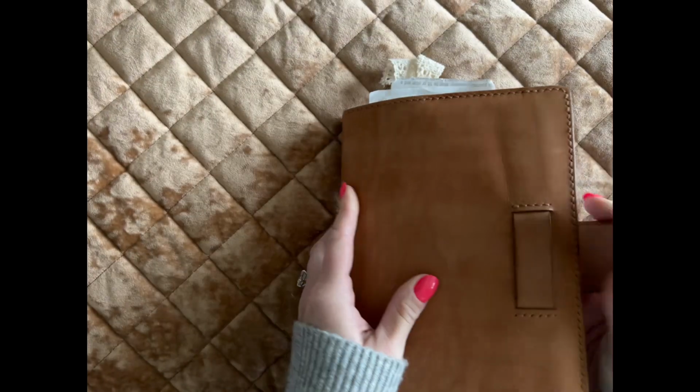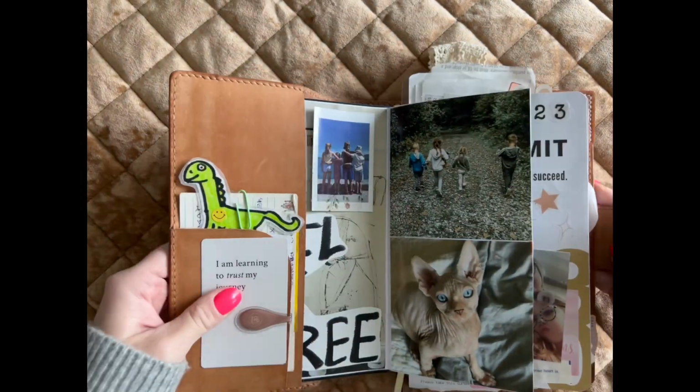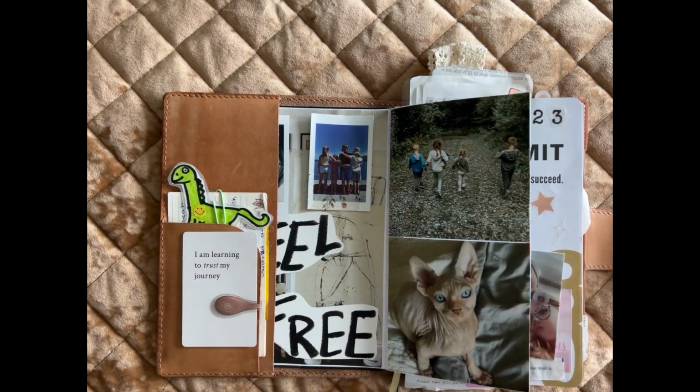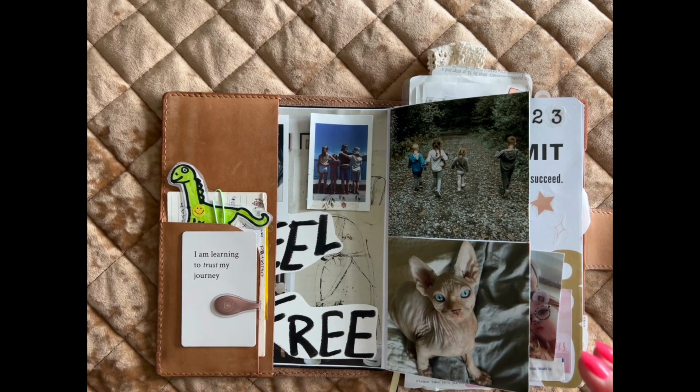So my planner fits perfectly in here. And what I love about this planner is not necessarily the goal setting aspect of it, because I'm terrible at tracking, you guys. I give up on tracking. Any sort of habit tracking, I quit after a certain amount of time, or I'll forget and then I don't fill it in. And then the tracker's just half done, half not, and I just give up on it.